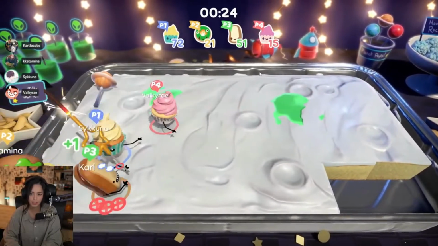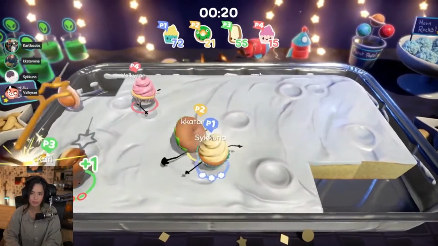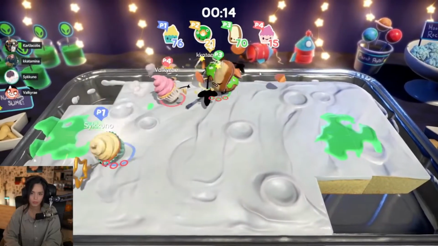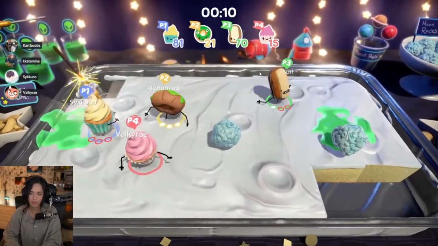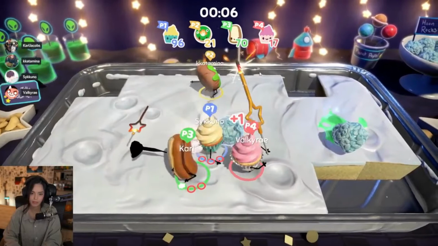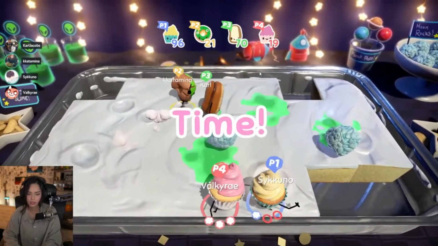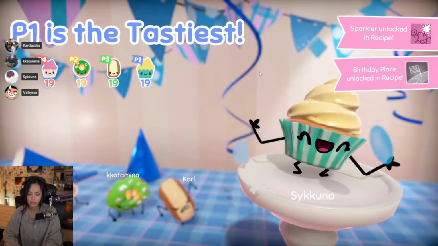I'm too fast. Wait, Karl's got the stick. You guys, it's a sparkler, guys. Get him! No! All right, Karl, we both have sticks, right? No reason to fight. Oh God! Sykkuno's way in the lead, guys. Oh my God! I'm so bad. There's another one. Ray's got the stick. Go away! I give up. Oh no! Dude, you're crazy in this game. Oh God! Okay. Oh no!